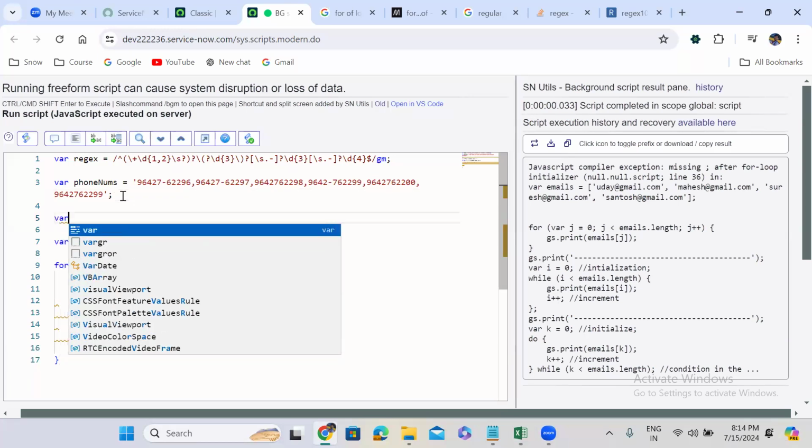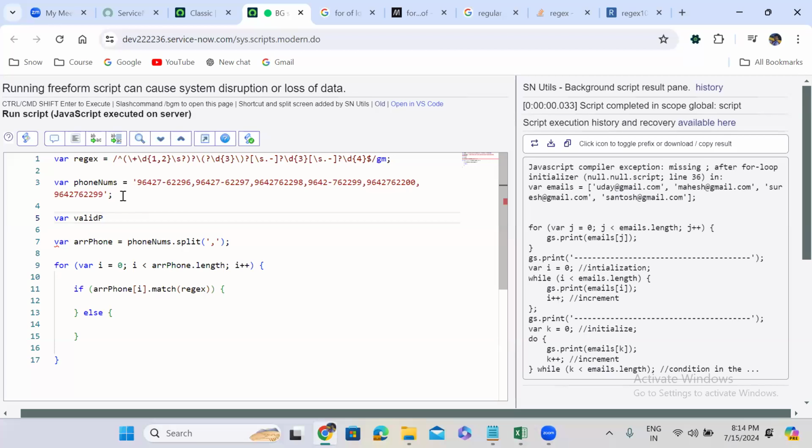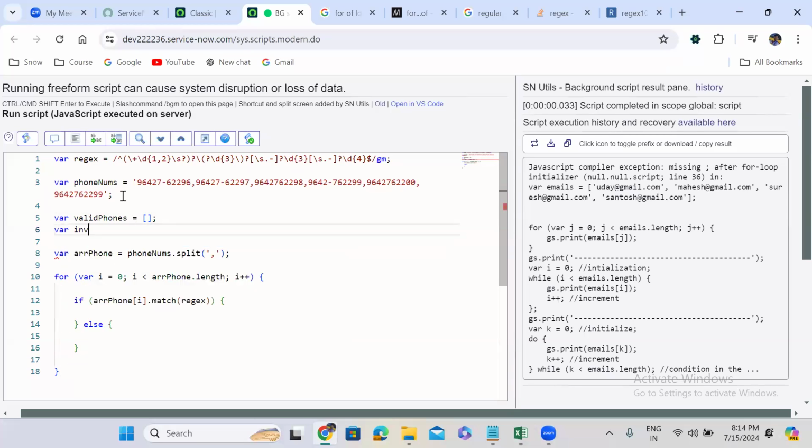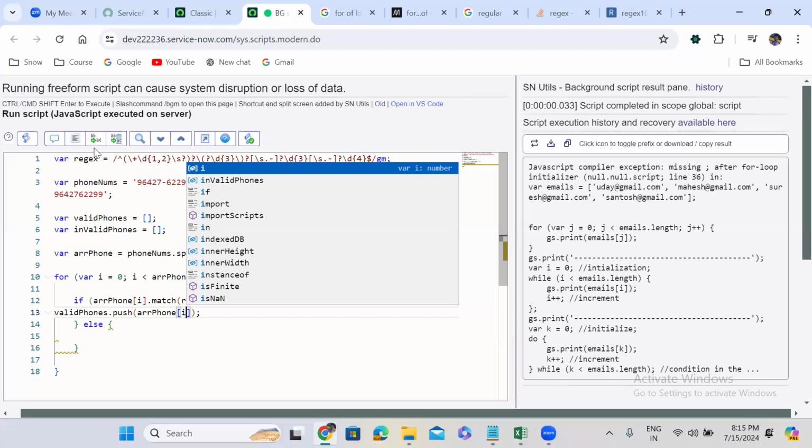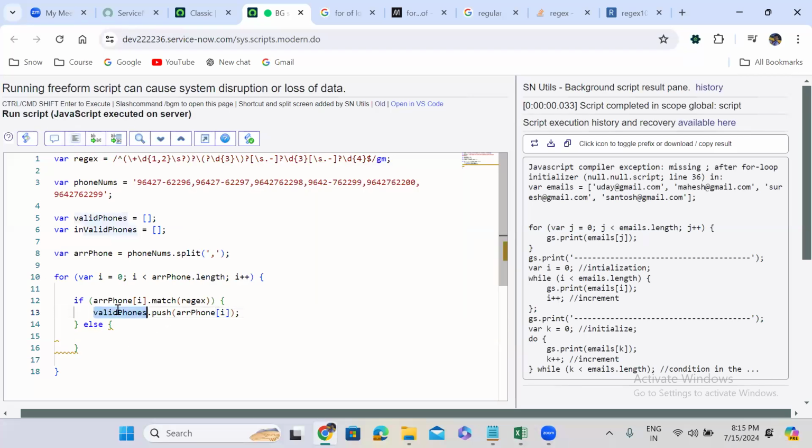I have to separate valid phone numbers and invalid phone numbers, right? So validPhones and invalidPhones. If arrPhone of i actually follows the phone number format, it will go to the valid array.